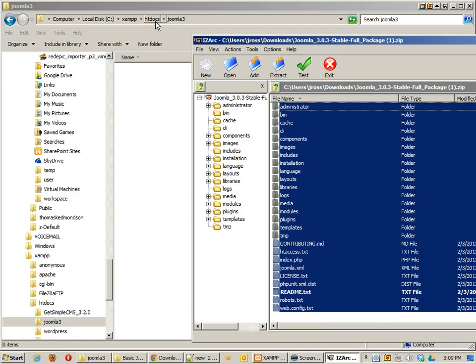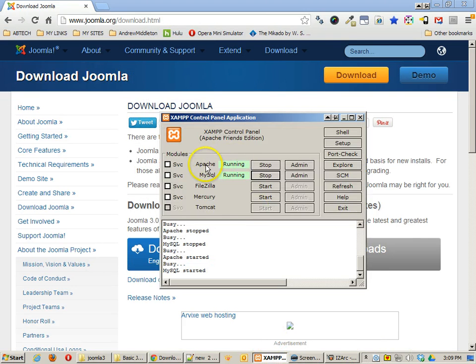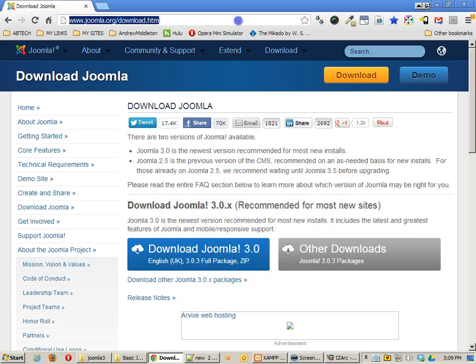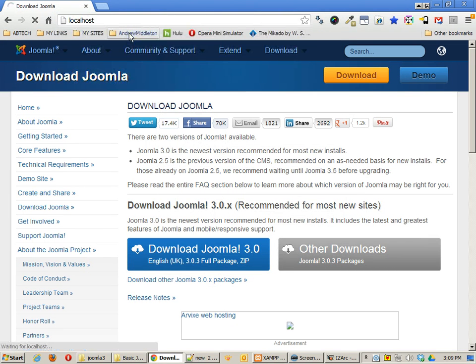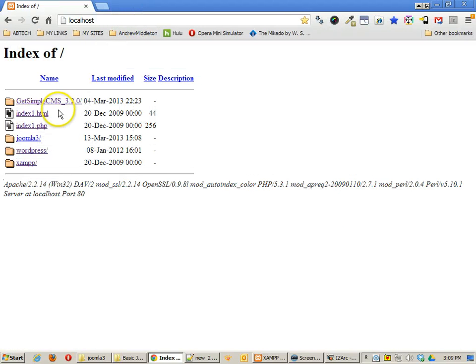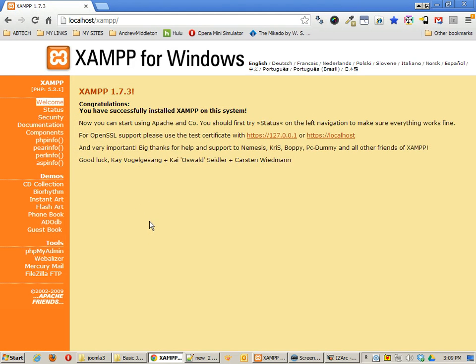Now, while this is extracting, I'm going to go on and do the next part of it. We need to make sure that our standalone server is running, so I've clicked on my XAMPP control panel and started Apache and MySQL, which means that I'm now ready to go to my localhost. If I go to my localhost, I can go into the XAMPP folder, or I can even hit the index PHP file. If you didn't change the name of it, this is the file that you'll get.